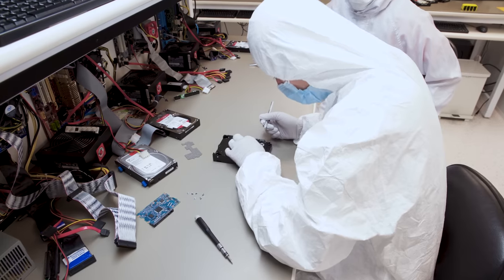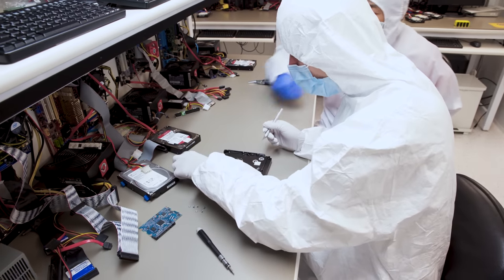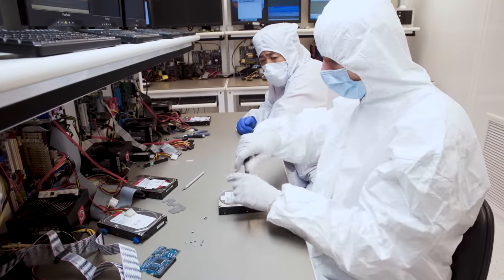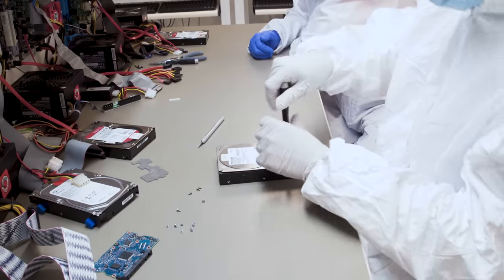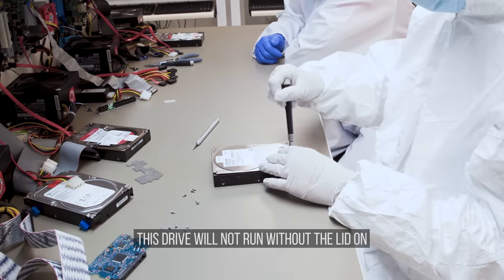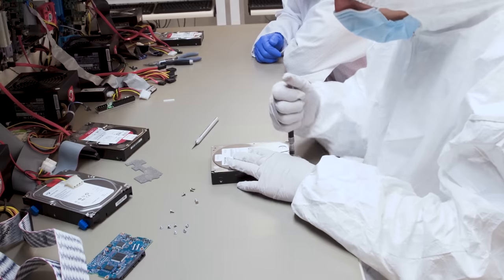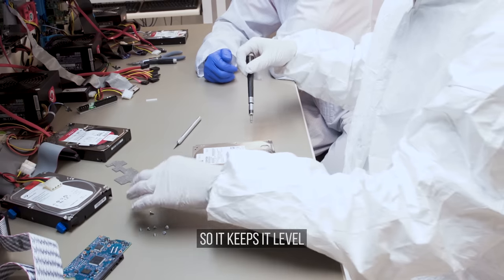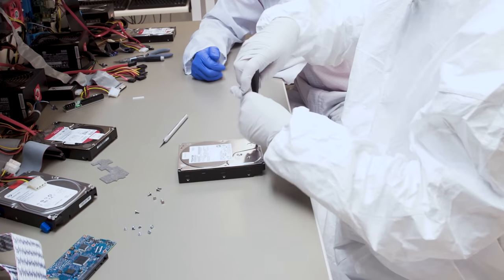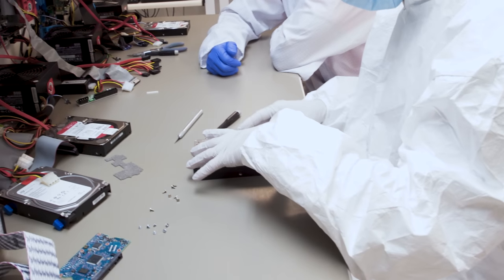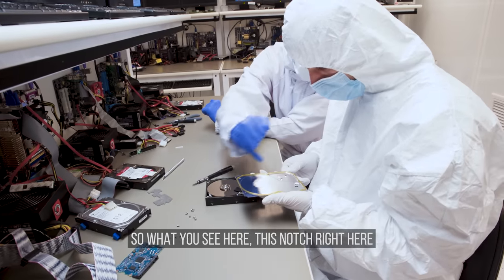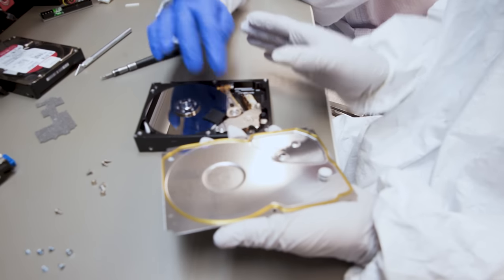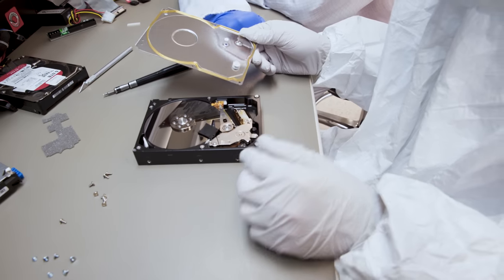If I bleed in here, is it a contamination problem? In here, the theory is that it is so clean that I don't need to seal the drive back up. Is that right? Like can I just run it open? Correct. Can we run this one without the lid on just to show it doing it? This one we cannot. This drive will not run without the lid on. Really? It has a little nub on the lid which puts a little bit more pressure on the actuator to keep it down. Oh interesting, so the lid is actually functional. Correct.